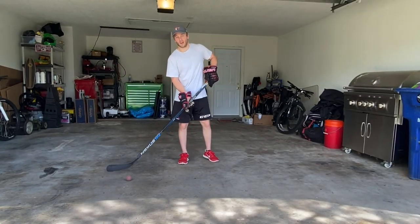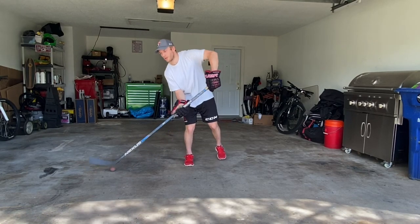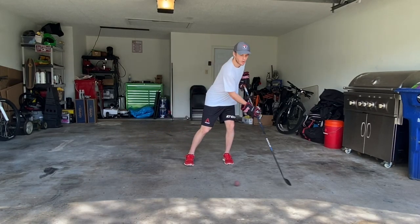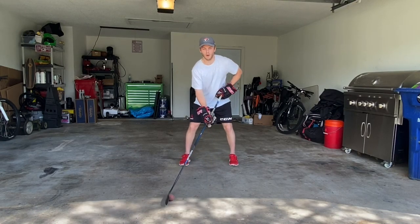For the second variation of that drill, this time after we fake the shot, we're going to stop it with our backhand, quickly go to our forehand and pull across to our backhand. And for our second set, here we go.